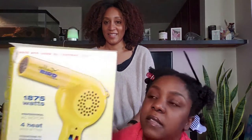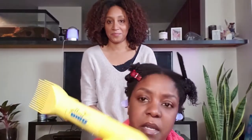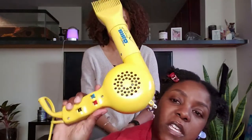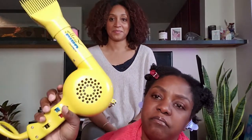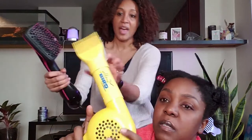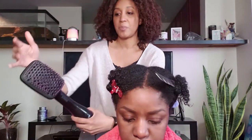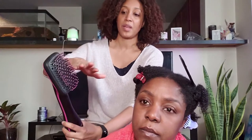We're going to try it on Arlene's hair on half of her head, but she has a different favorite. Hers — she's tried a bunch of different dryers over the years — is the Yellow Bird by Conair Pro. It has four heat settings and it's pretty light. It looks like it would be heavy but it's actually pretty light — actually lighter than the Revlon. It's basically a big brush that has air coming out mostly out of the top.